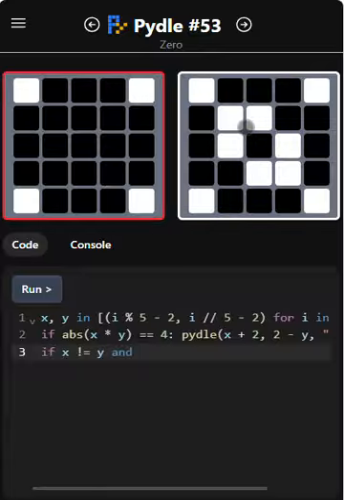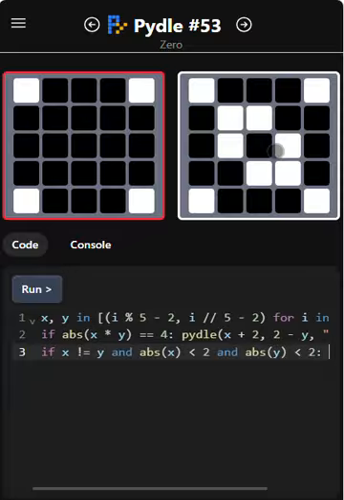That's kind of minus 1 to plus 1 on both the x and the y. So you're going to say, and absolute value of x less than 2, and absolute value of y less than 2.